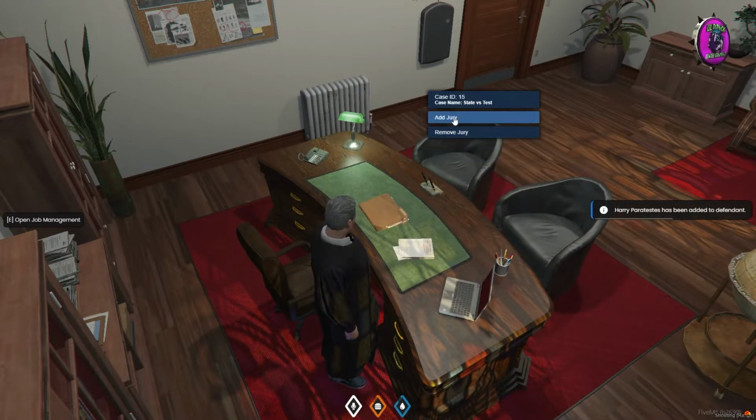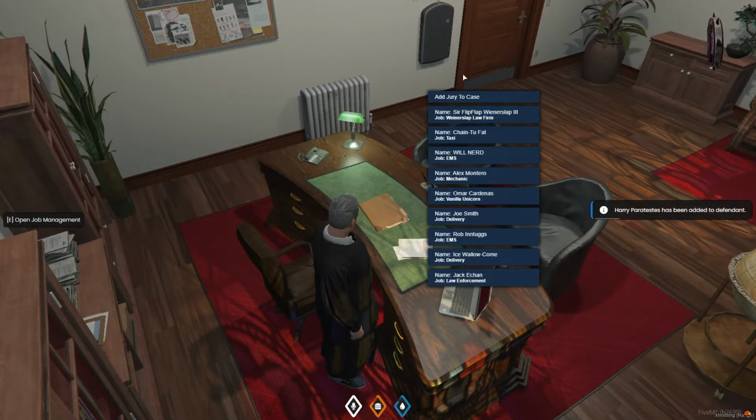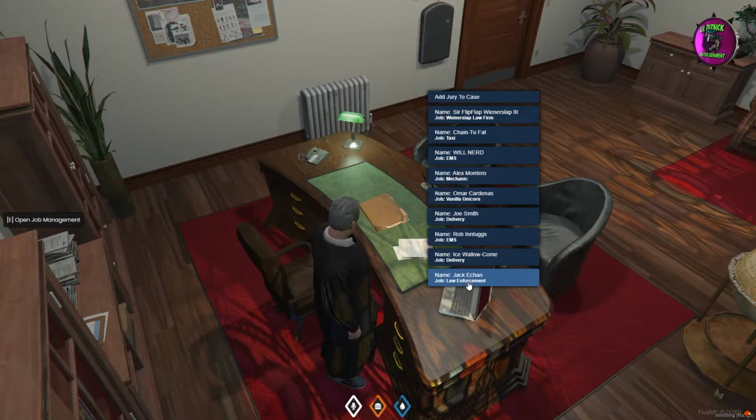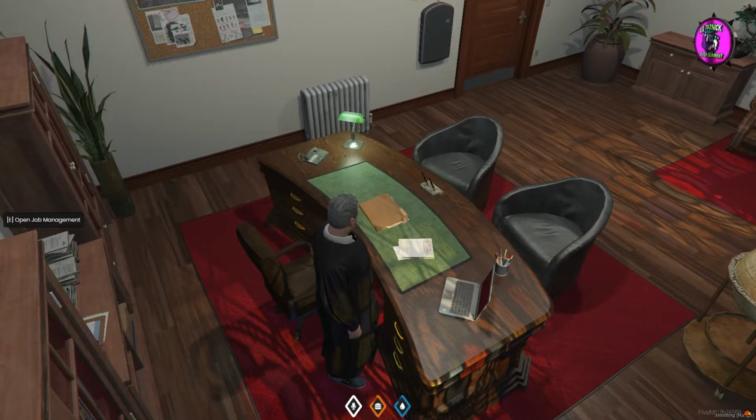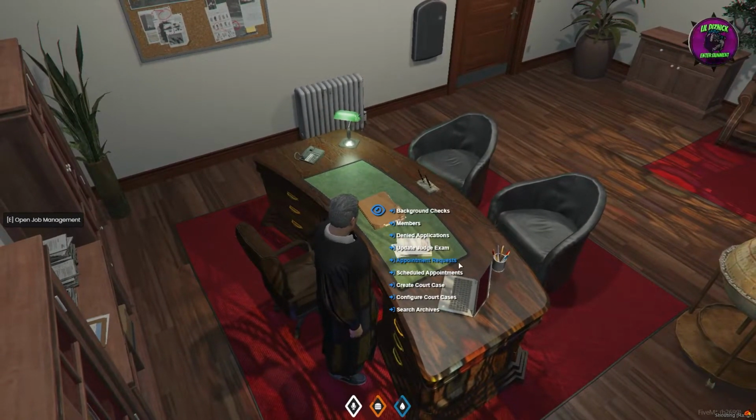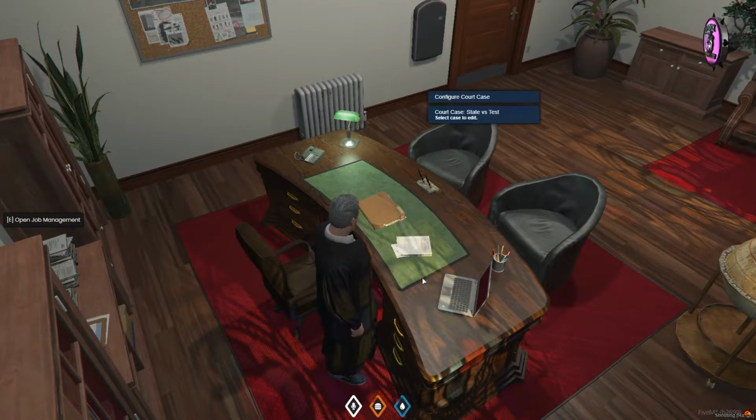You can change your jury, and this is going to be a list of all of the people that have signed up for jury duty. So you can spam a whole bunch of these and just see who shows up. If you want to get more in depth with it, you can actually charge people with failure to show for jury duty. Let's go ahead and configure this some more.